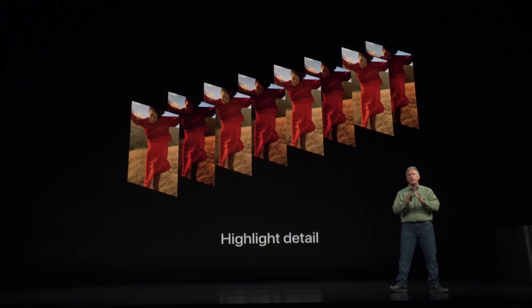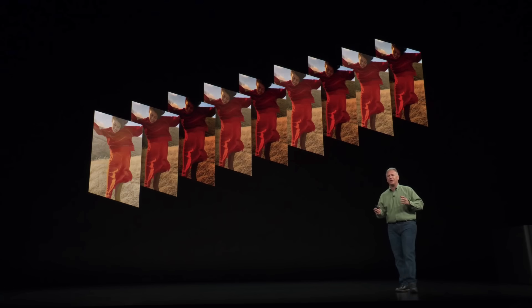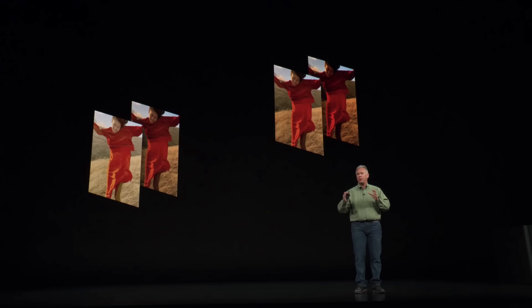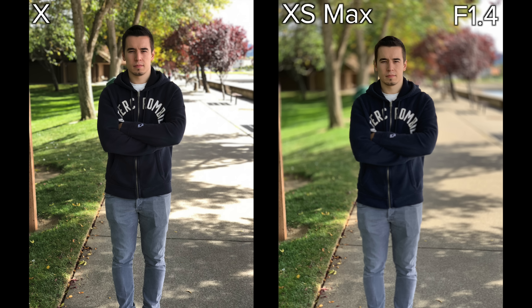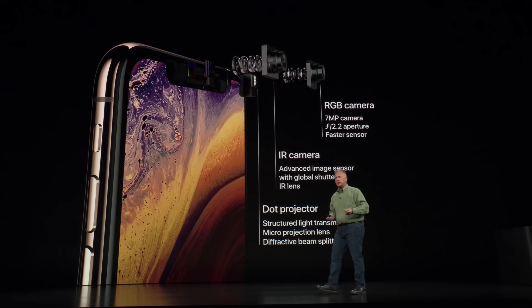At the same time, the camera is also capturing a variety of frames at different exposures. It then analyzes and merges the best frames together into one photo, which has seriously great dynamic range. In order to make this work, all of this has to happen very quickly, and you can thank the new front-facing and rear-facing sensors for this.